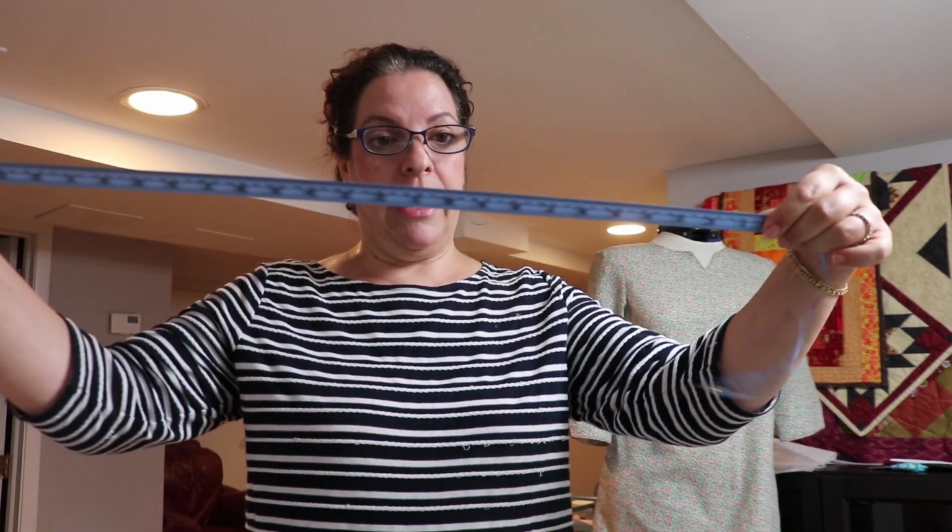Again, do not be concerned with the measurement that's going to come out, because remember, this is based on old pattern sizing. They've changed everything. It's called vanity sizing that we have now. So when you go to the store and you fit in a pair of pants that's a size 10, chances are you're not a size 10, okay? They want you to feel you're a 10, but you're not a 10. So I'm just going to use my tape measure here, and I'm going to do my bust line.